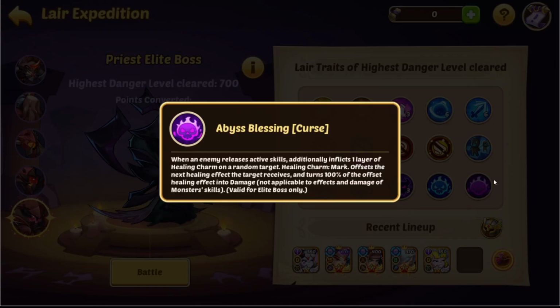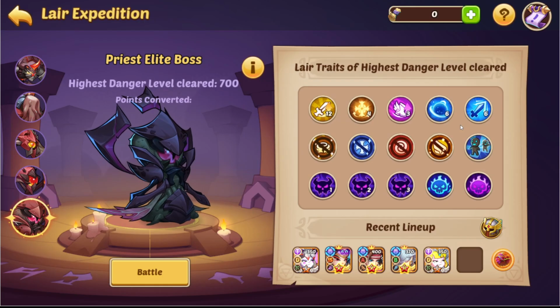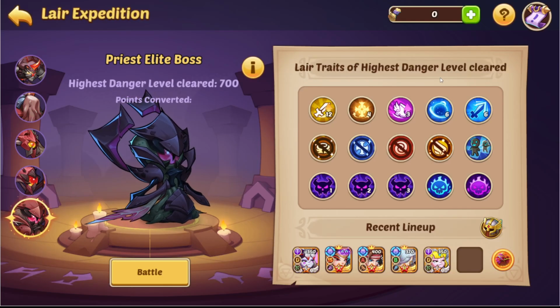Ah, this one: reduce the energy of the ally with the highest attack by 100 at the beginning of each round. I would not have thought that I could include that, because that is a very punishing modifier, basically zeroing your energy every round. It does, by the way, not reduce the energy by 100. It sets the energy to zero. So even if you feed the energy over 100, it will still be reduced to zero. So kind of the wrong description there.